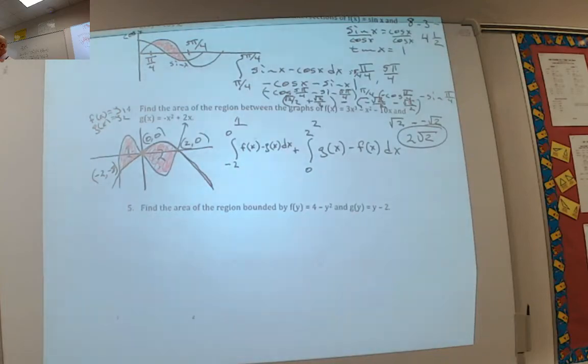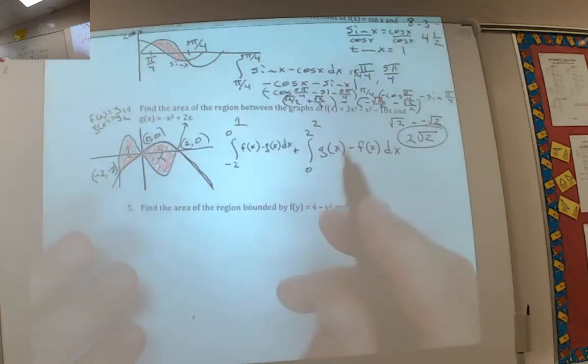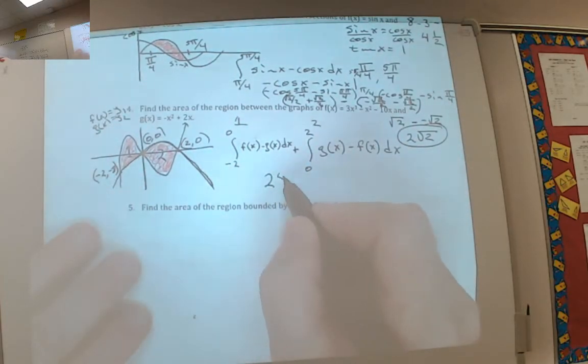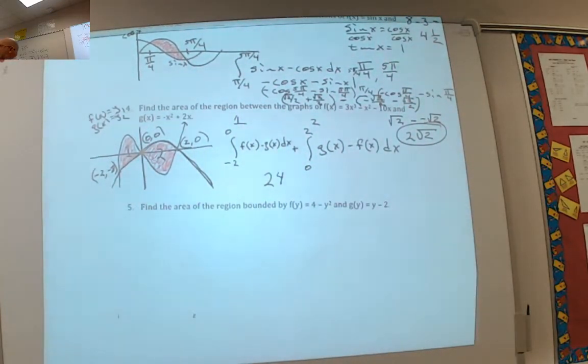Did we get 27, Jack? It's my favorite number. It's 3 cubed. No? Do we get 9? Because 3 plus 3 plus 3 is 9. Do we get anything with a 3 in it? 3 times 8. Oh, we got 24? Yeah. Is that what we got for an answer? It's 24. Am I going too fast? Okay, you want me to give you more time? Okay, I will slow down.